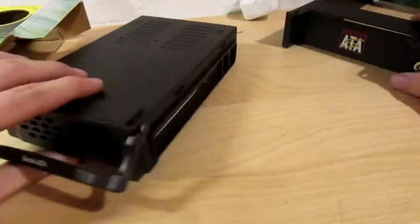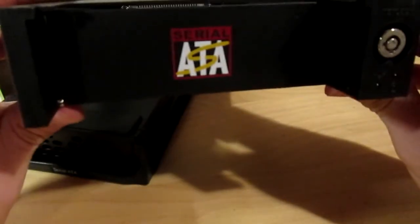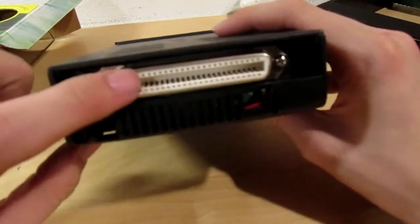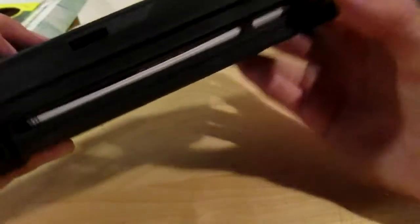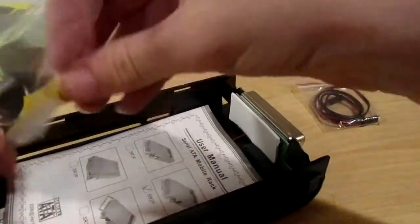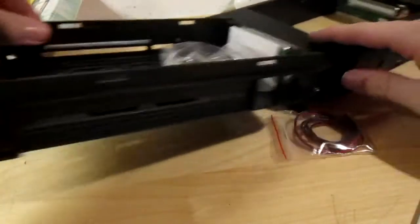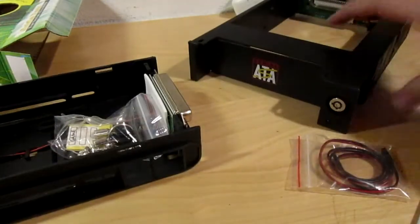Okay, bit stubborn. Oh, you're serious? It uses SATA, yeah, no. I mean, to be fair, it's important to know, because these things were sold with IDE and the same type of connector, and yeah, that could go badly. And the side of it, there's a manual, I think. Not sure how it's opened, actually. It tells you right here. That's easy. Comes with cable, screws, keys, manual. And there's a fan on the front, and just plug your hard drive into here, screw it in, and then put the whole bay into this fan, lock it. That's cool.